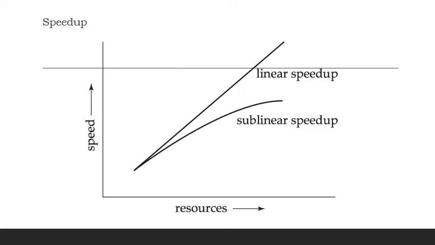Consider a database application running on a parallel system with a certain number of processes and disks. Now suppose that we increase the size of the system by increasing the number of processes, disks, and other components of the system. The goal is to process the task in time inversely proportional to the number of processes and disks allocated. Suppose that the execution time of a task on the larger machine is TL and that the execution time of the same task on the smaller machine is TS. The speed up due to the parallelism is defined as TS divided by TL. The parallel system is said to demonstrate linear speed up if the speed up is n.